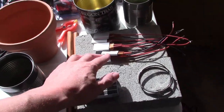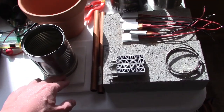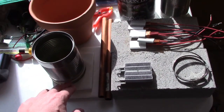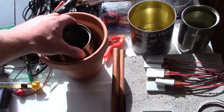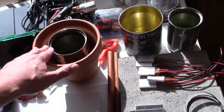So all I'm going to do to put this together is take 4 or 5 of these and slip them equally around the bottom under the rubber band to get the spacing. Then I'm going to replace the rubber band with these, or we'll put these on first, slip off the rubber band, then you'll have the heaters with the wires facing up. We'll pull those around and connect them. Then we just drop this in here and basically add the dirt and then hook up your power source.